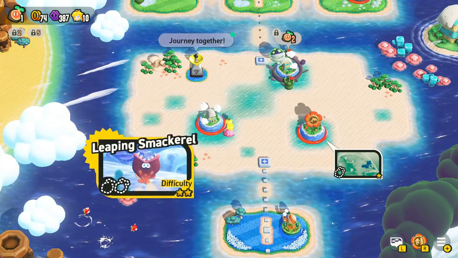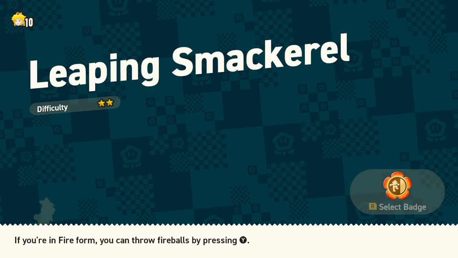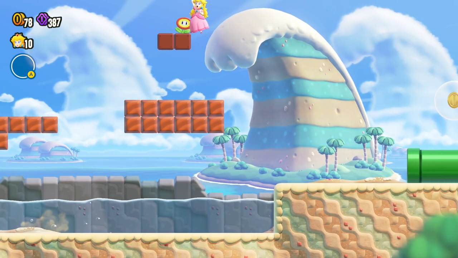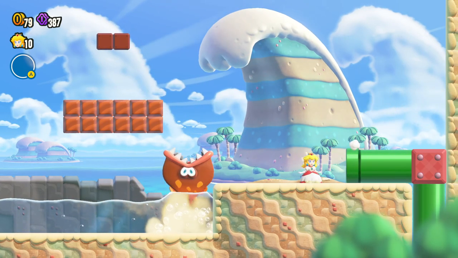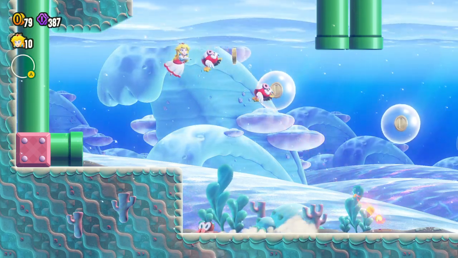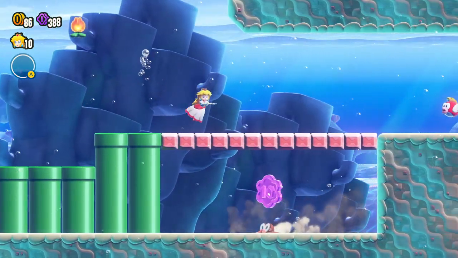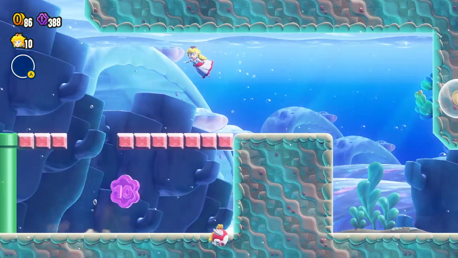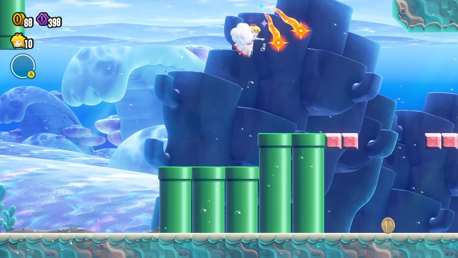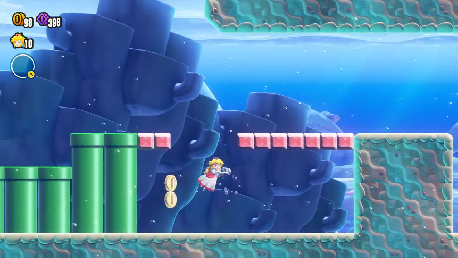First level, Leaping Smackerel. Here we go. If you're in fire form, you can throw fireballs by pressing Y. Hi, how you doing? I'm Fire Peach now. Oh my gosh, I can't believe I can now stomp on enemies underwater. Maybe that's one of Nintendo's strategies to make players like underwater levels more.